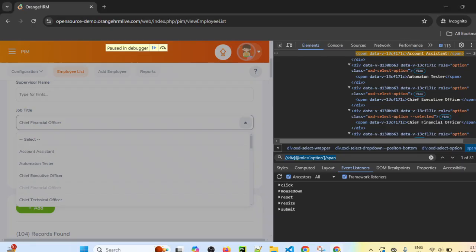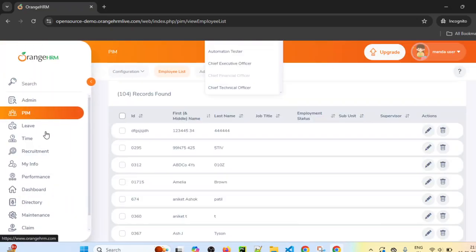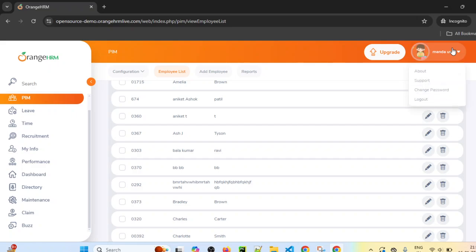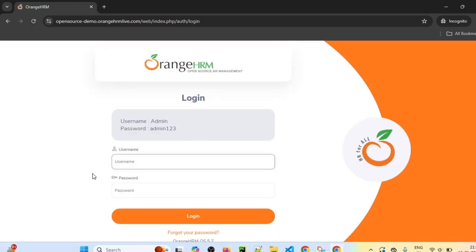So what I will do, I will just close this as of now. But before that, let's find out the locator which we want to locate on this page as well. Or we can find out later as well. I'm just logging out. So let me log out from here. We will again see it action by action. So we are on the login page now. Once I log out, I will land on this login page. Let's find out the locators for the username field, password field and login button as well. So let me inspect this.